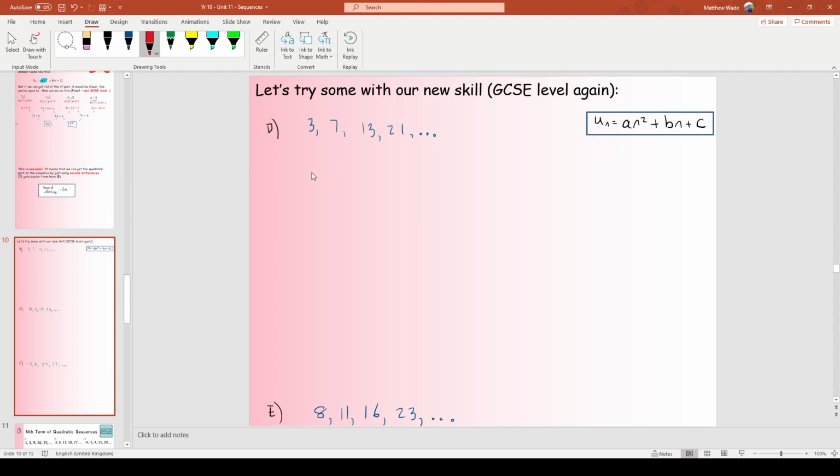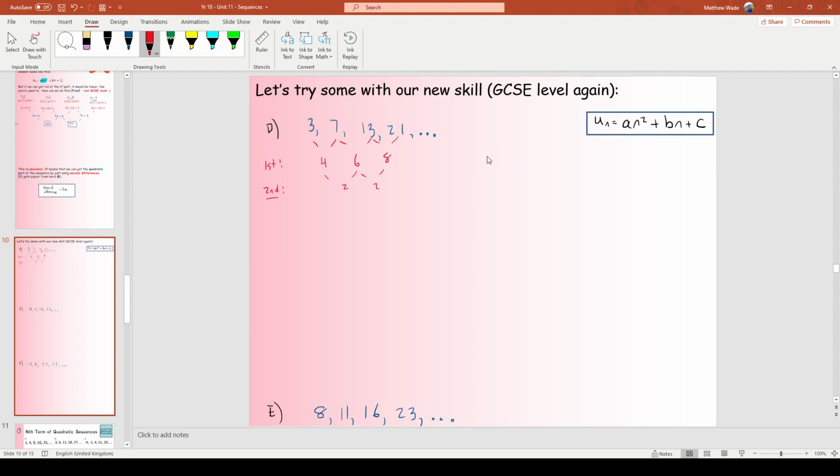Step 1 is you're going to do the first and second differences, okay? So first differences, what you do is you just subtract the ones that follow each other, okay? So 7 take 3 is 4, 13 take 7 is, oh god, what's that, 6, 21 take 13 is 8. Cool? There's your first differences. Your second differences then, buddies, is going to be 2 and 2. So it's locked in. Cool beans?